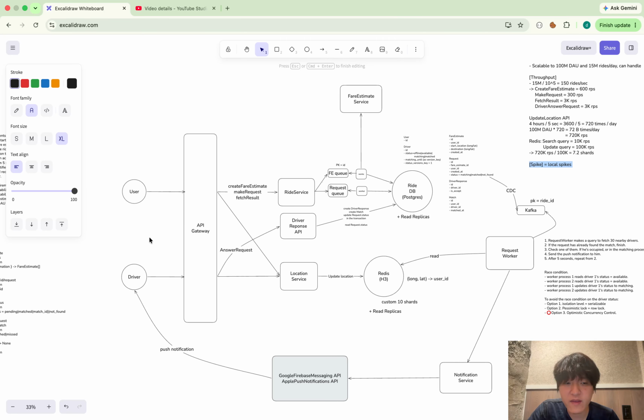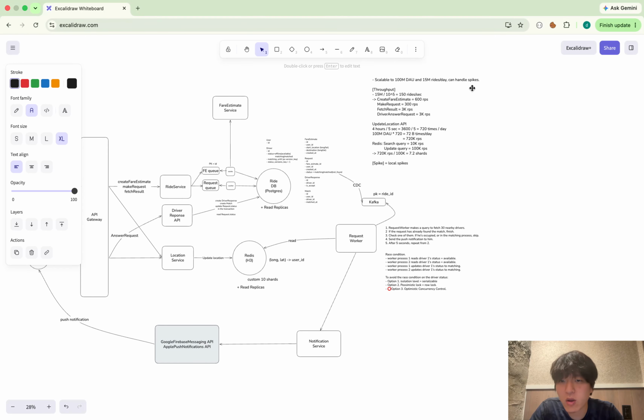So that kind of adaptive polling can be used to reduce the load of the location update API. I will quickly write it here.